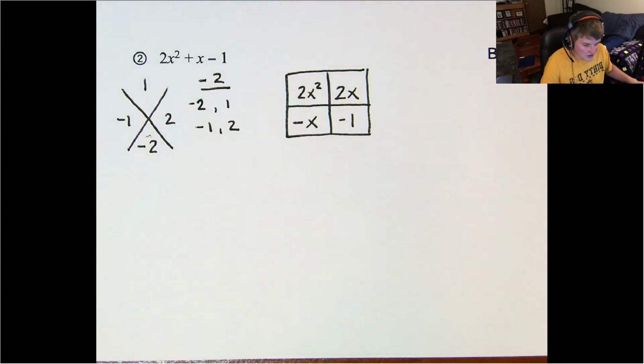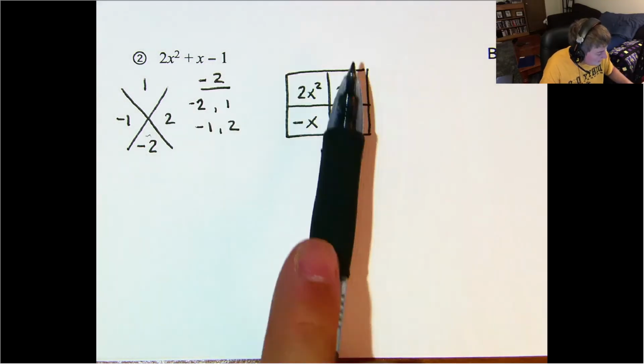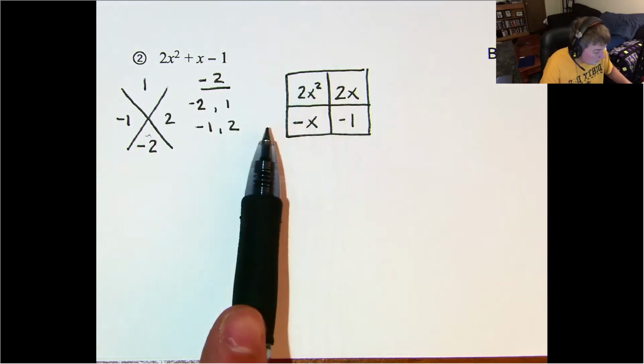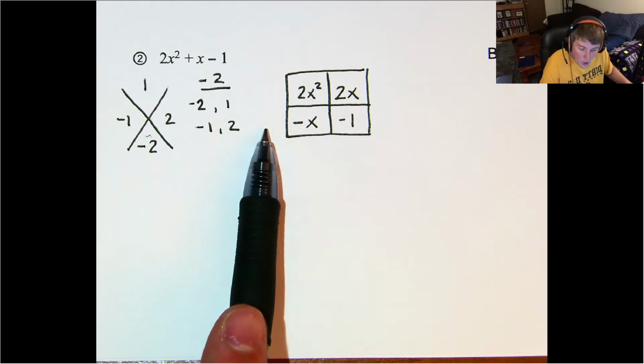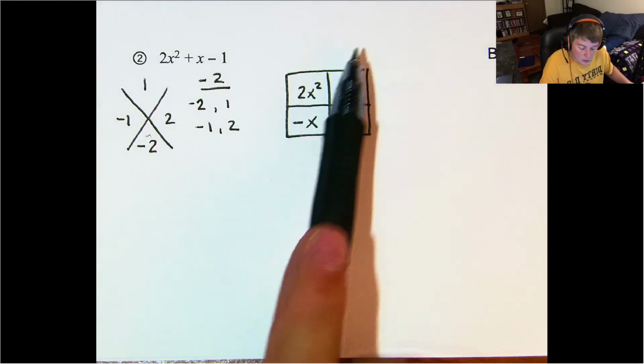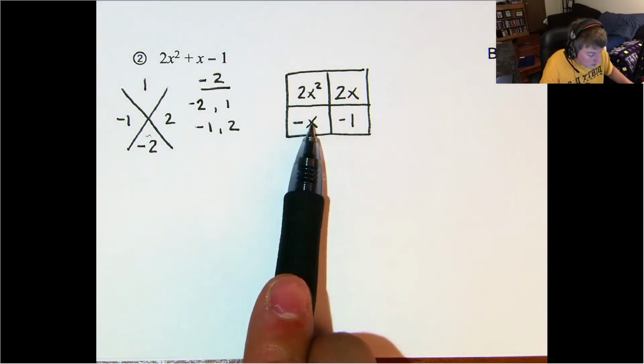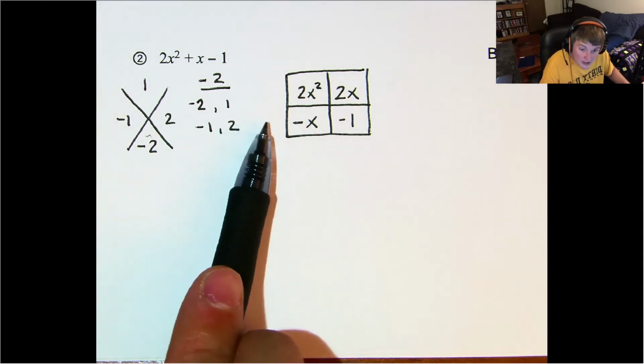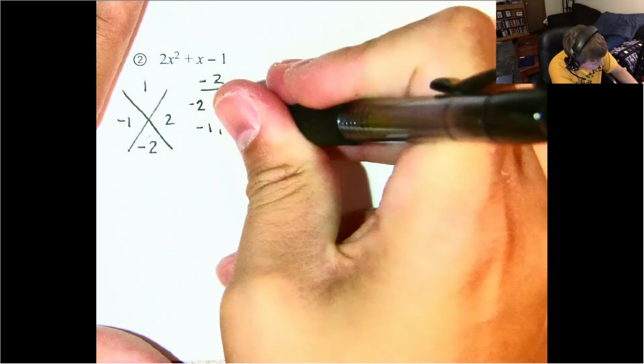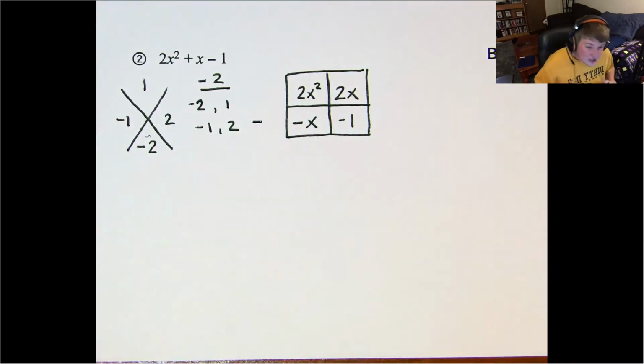So let's look at this situation. Where am I going to be taking out my negative number? So let's think to ourselves, am I going to be taking out in the upper right, in the lower left, or am I going to be taking out in each corner? I have two negatives in a row, so I'm going to be taking out a negative number right here and here only. So I'm going to put that negative there just so I don't have to worry about it anymore, and now I can just move forward with the same process as what I've been doing.